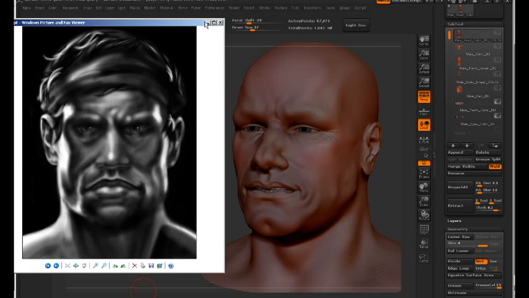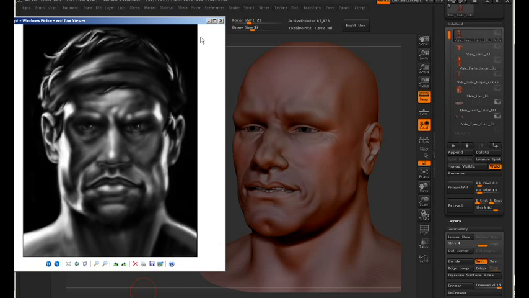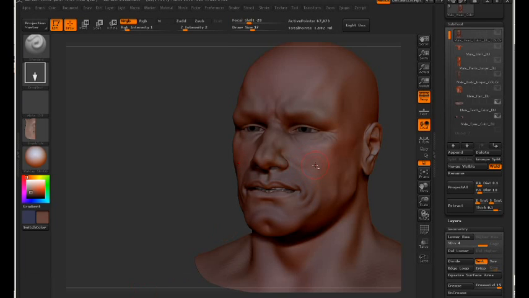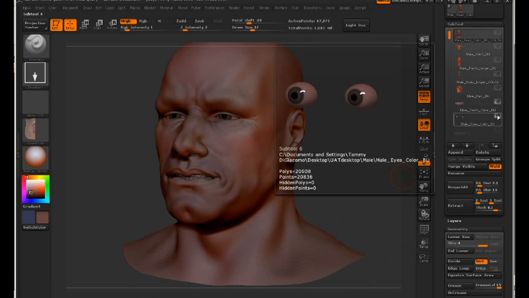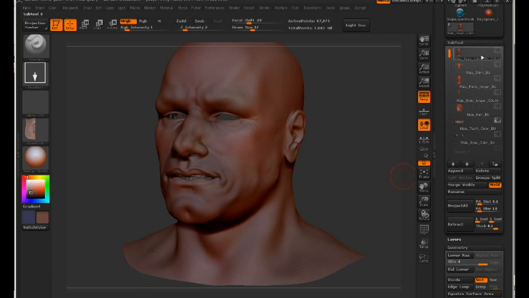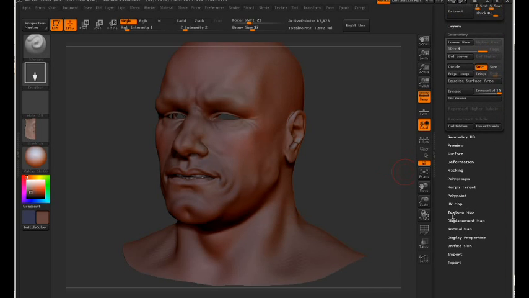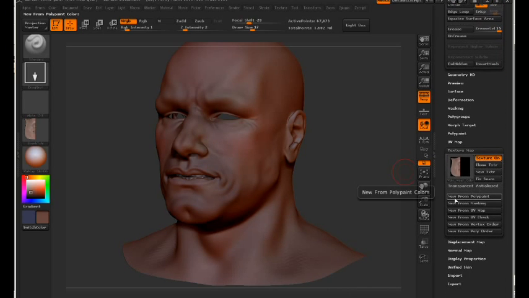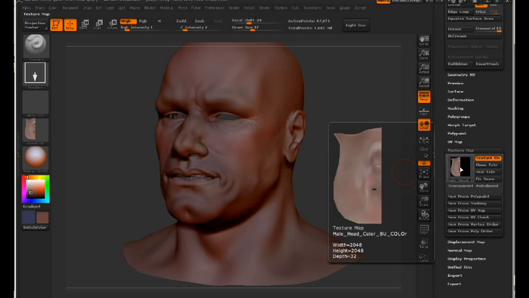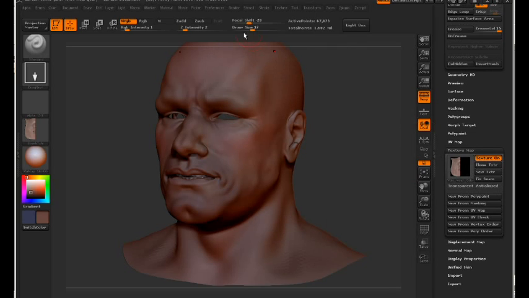Since the color, there's no color in the concept, I'm not worried about that. So let's go ahead and begin to export our textures. We need to go ahead and select on our object that we want PolyPaint from, and I just go ahead and new from PolyPaint. See that that's created, and my UVs are messed up, so I'll have to go back and fix that. But once that's done, go ahead and clone texture.